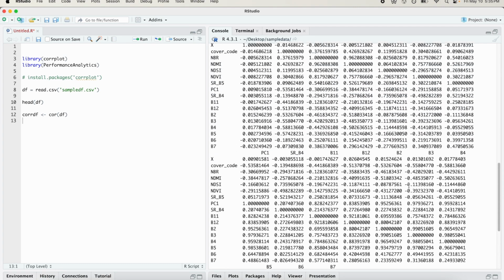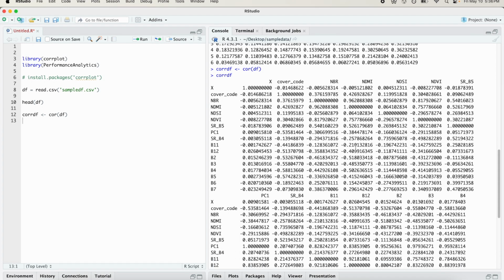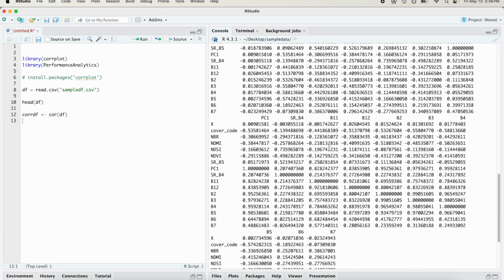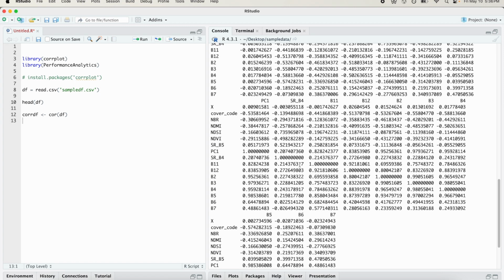And there we go. So you can see the correlation between all variables in the table. We can ignore the X column. We don't want that. But everything else, you can see the correlation coefficients. Obviously, there's going to be one value of 1 in every column because you would assume that the variable is very highly correlated with itself. So for instance, B12, when it's next to B12, it'll have a correlation coefficient of 1. So that's that.